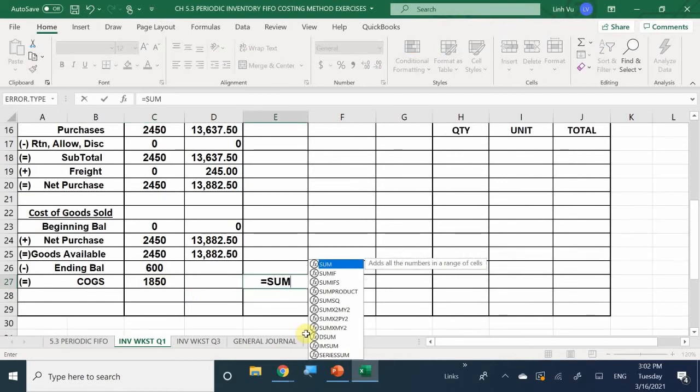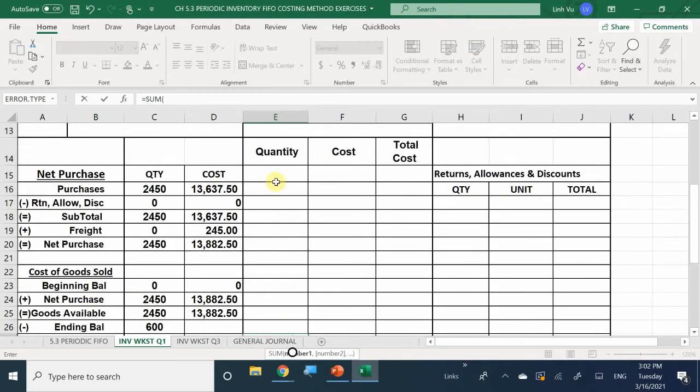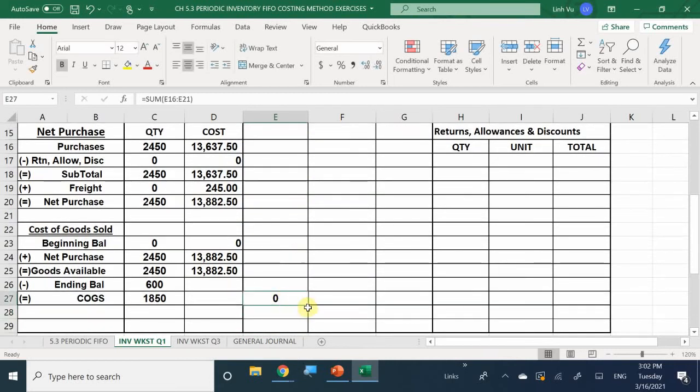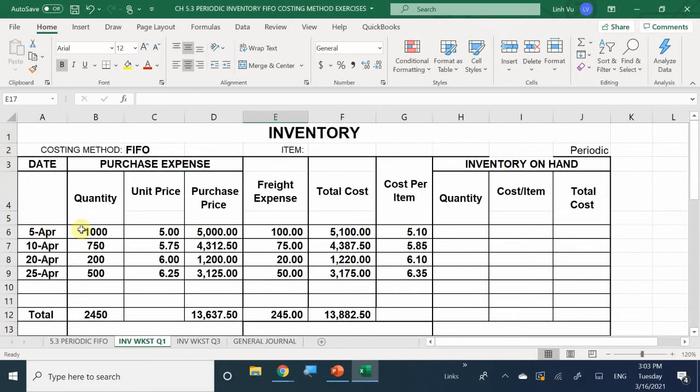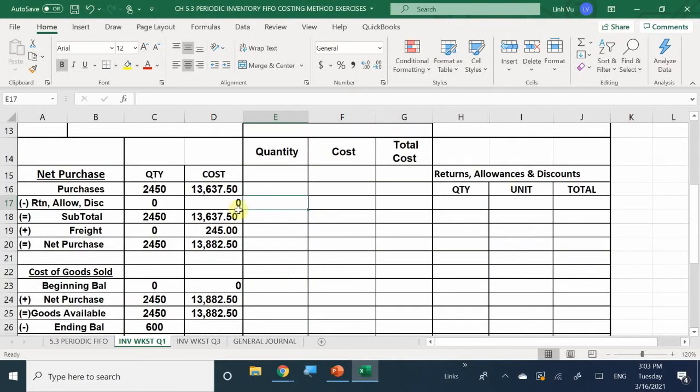So just to save a little extra time here, I'm going to go ahead and do a sum of the quantity real quick. And I'm going to apply that formula all the way to my total cost right here. So every time I enter something in here, I'm always going to get an ending balance, or at least a total balance here. So we recognize one thing first. We have 1,000 items in our very first batch, so I'm going to place that right here.